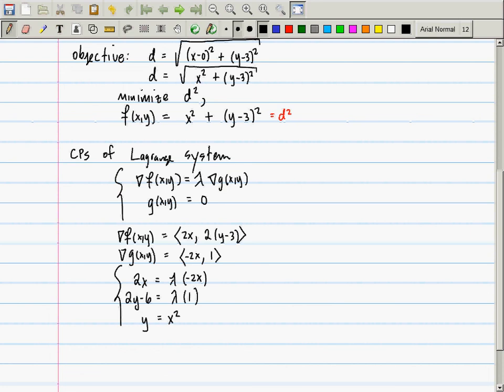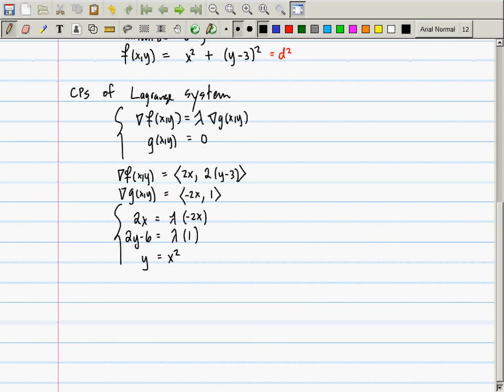So, now, these equations, how many variables are there in these equations? Three, right? There is x, there is y, and there is also lambda. Okay, now these equations are not linear. So anytime you're solving nonlinear equations by hand, which is what we're about to do, I just have unfortunate news for you. There's really no systematic way to go through it. You just have to be very careful.